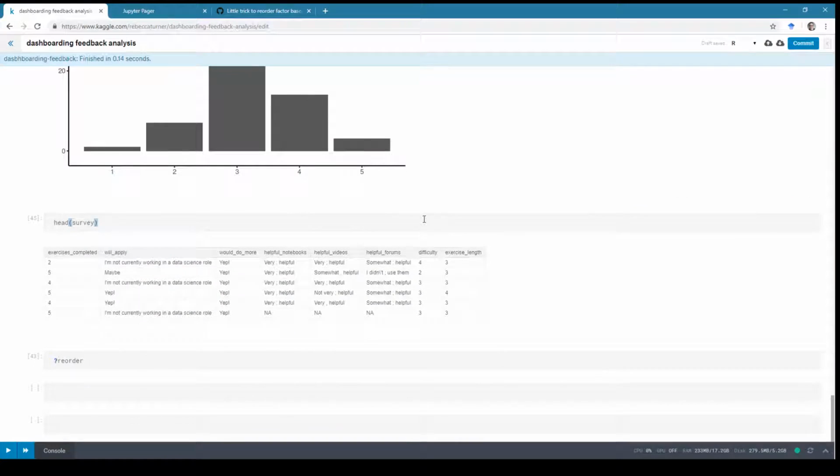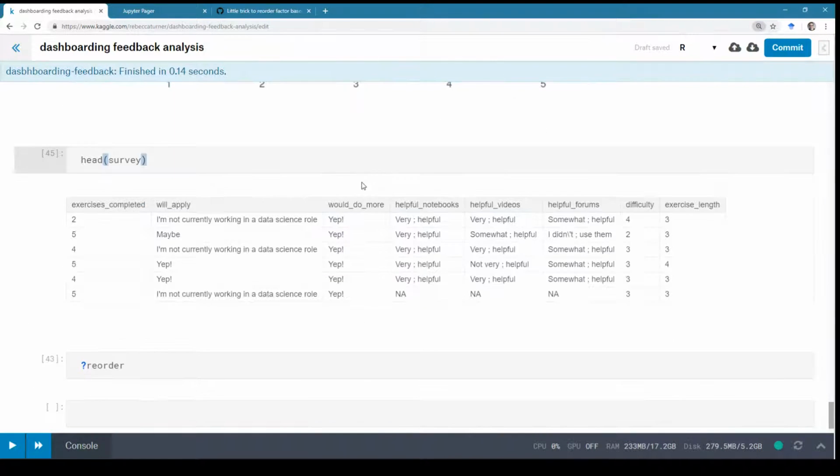All right, so now we come to the slightly more interesting notebooks, forums, videos discussion. So one thing that I can do right away is look at, just thinking aloud here, one thing that I could do is make my screen bigger so people can see anything at all.